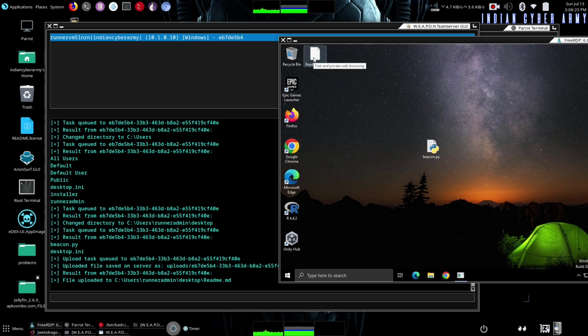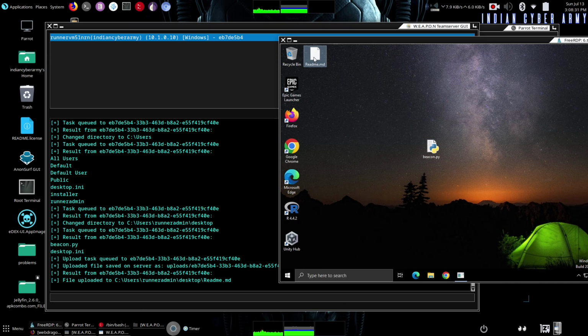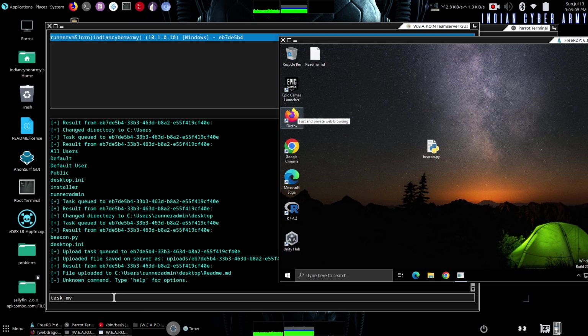You see it has been successfully uploaded. Now let's change the .md extension to .txt. And one thing, for every shell command execution you need to use the task command to execute it.